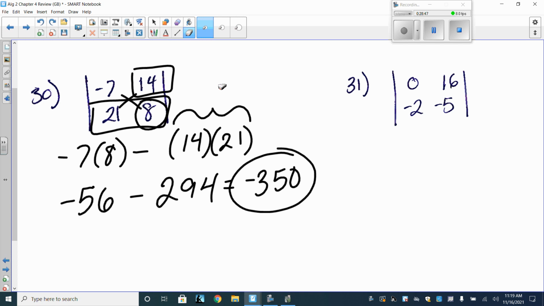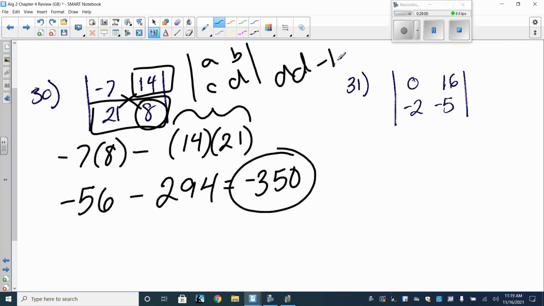But if you're working that problem, how did you know to subtract? That's because for the determinant of any matrix with entries A, B, C, D, it's always going to be AD minus BC. So that's just the formula. By the formula, it's minus. The reason I was pointing out the addition and subtraction is that if the value of BC itself is negative, then we'd add. So any other questions on the 2 by 2?